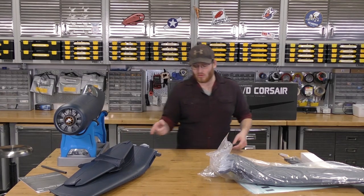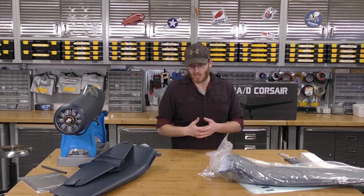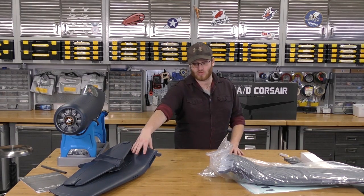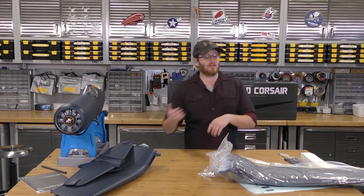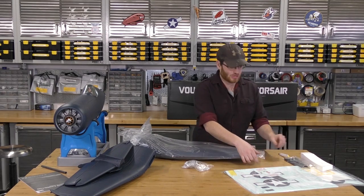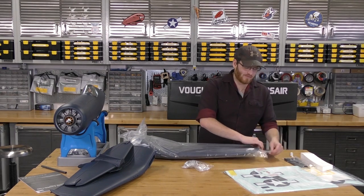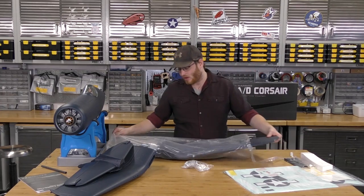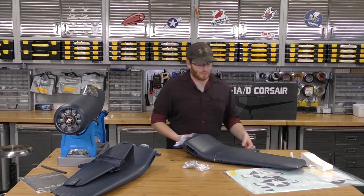In the wing itself, it's a multi-construction wing. So you have fiberglass, wood, extruded aluminum, and carbon fiber spars, all in this wing in a hollow cavity. Makes it super rigid, strong, and still light. So it's awesome to see they spent the time investing in the engineering and on the material side as well. So hopefully this plane flies well and will last a long time. And of course, if a crash happens, easy repair.